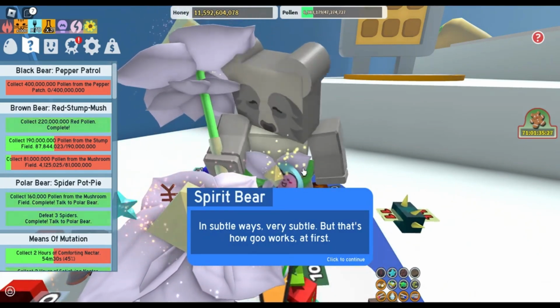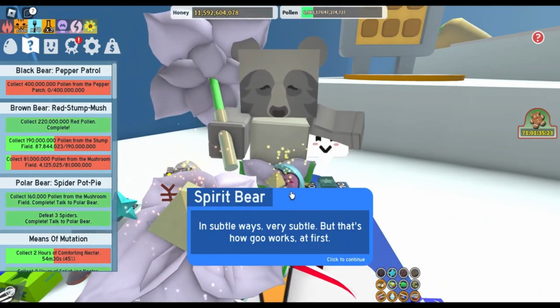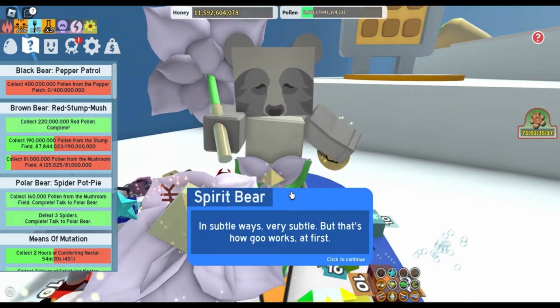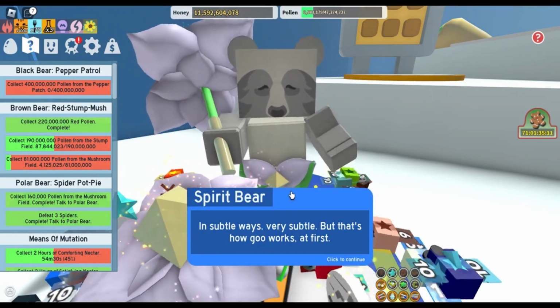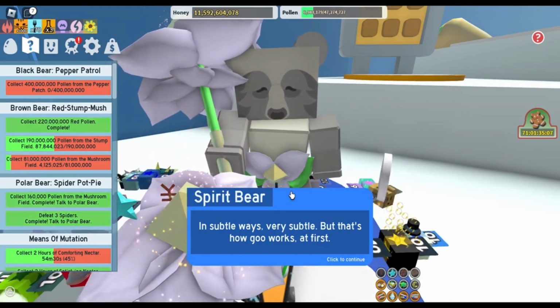Wait, so Spirit Bear's telling me something, that before Bee Swarm, gumdrops didn't even exist? How long? I know this game. Well, I always click onto the game every single day, and it says that the game was made in 2018, and then probably Gummy Bear was added like in 2020. I don't know. That's my understanding, but maybe 2019.